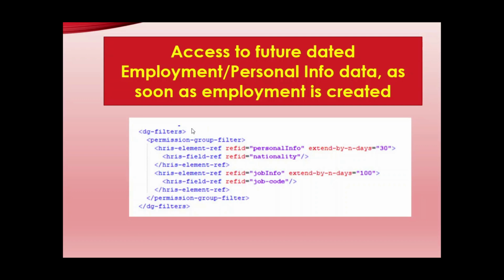So basically the steps are, we need to set this literal in the DG filter, dynamic group filters in the succession data model, and then based on that DG filter, we need to create one dynamic group. Here you can see this detail has been added to employees personal information and job information. So in personal information and job information, these features will be available in advance, that managers or HRBPs, whoever is going to be assigned within that dynamic group, they can avail those employment or personal info in advance of those number of days. So that is the change that has been introduced. So let's check in the system how actually it will work.